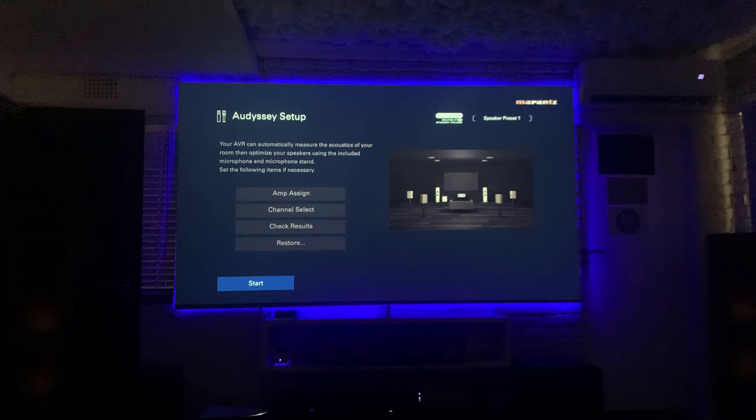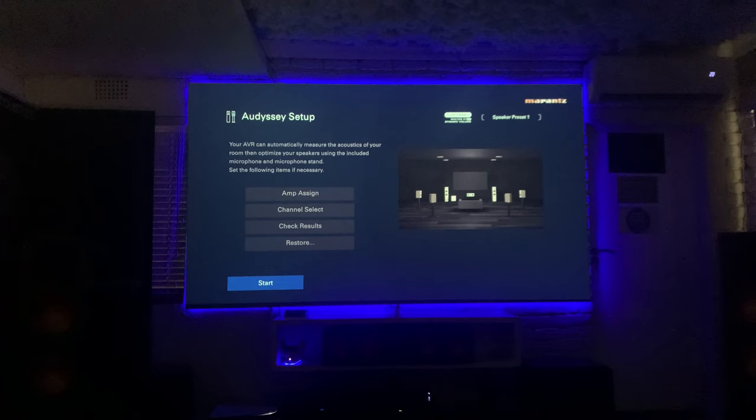Okay, guys, for those of you not using the app, I highly recommend the app. But if you're not using the app, you will go through this menu. Just go through it all and see what they tell you to do. Here again, you will select how many speakers, how many subs, etc. Just follow the menu. It's very self-explanatory and they guide you step by step.